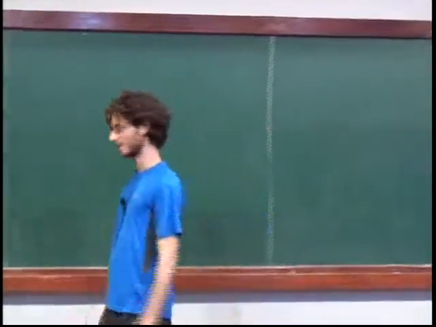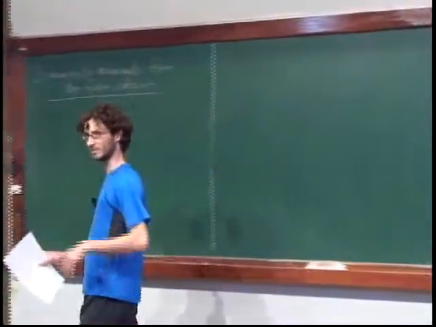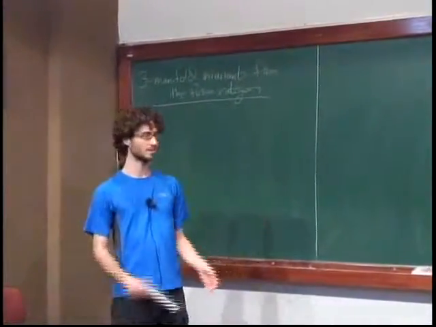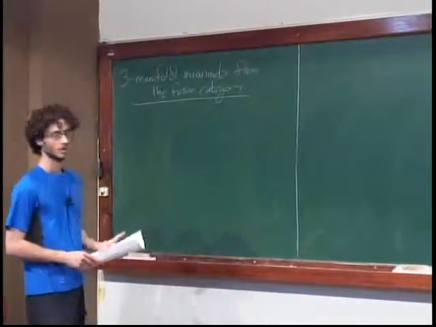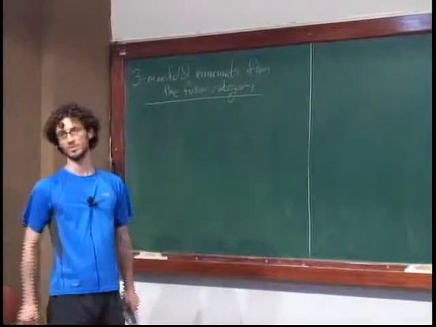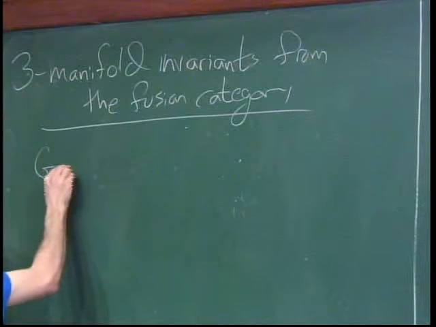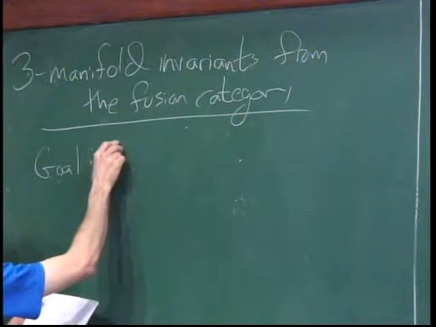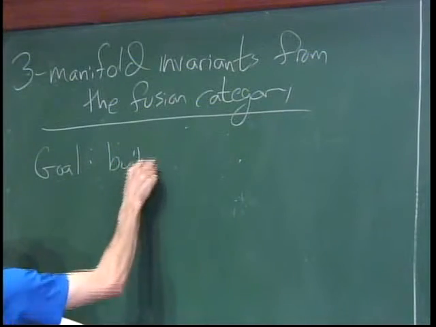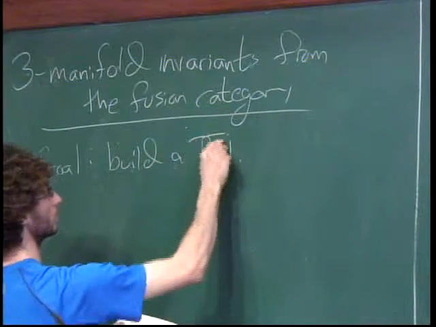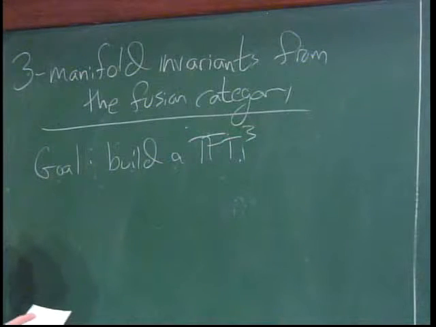Excellent, yes. So now, as we said last time, we have all of the data that we need, and so now we can actually start trying to build the three-dimensional field theory, in particular the three-manifold invariants, from this ribbon category that Andre constructed. So that is, our goal is to actually build this extended three-dimensional field theory. And how are we going to do it?